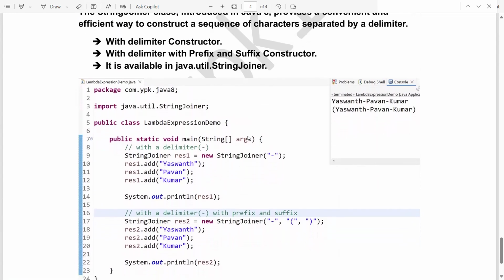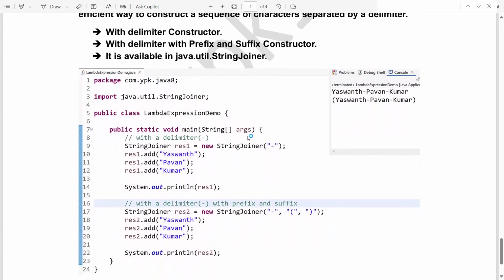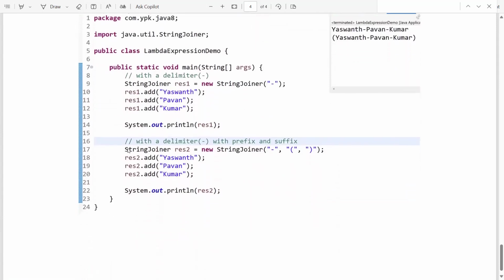The StringJoiner class has one more constructor, that is constructor overloading. In this constructor, it has a delimiter, a prefix, and a suffix. See the example. I created one more StringJoiner class object, res2, the second StringJoiner object.